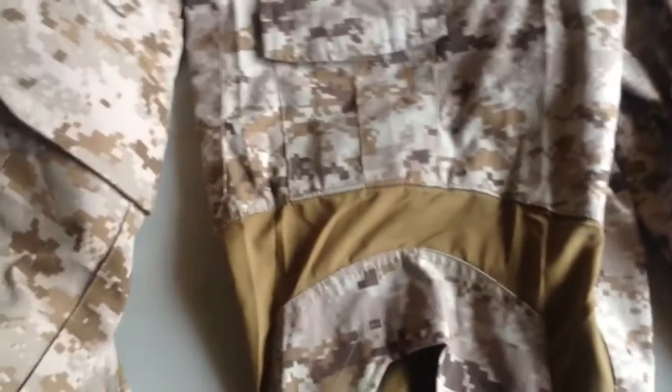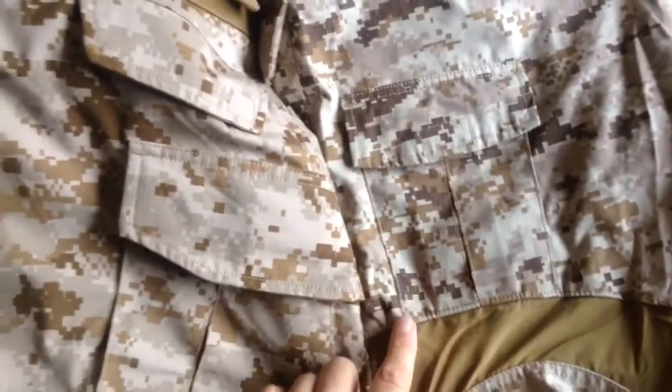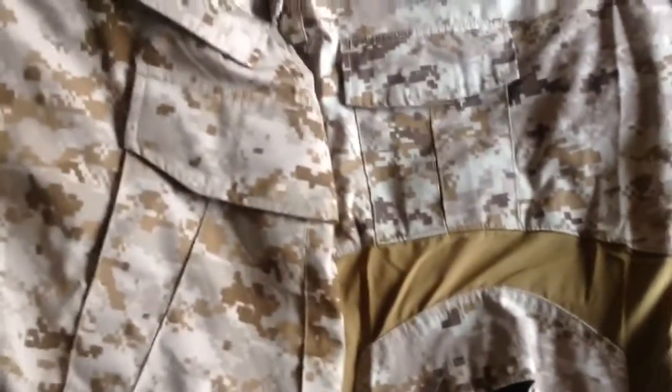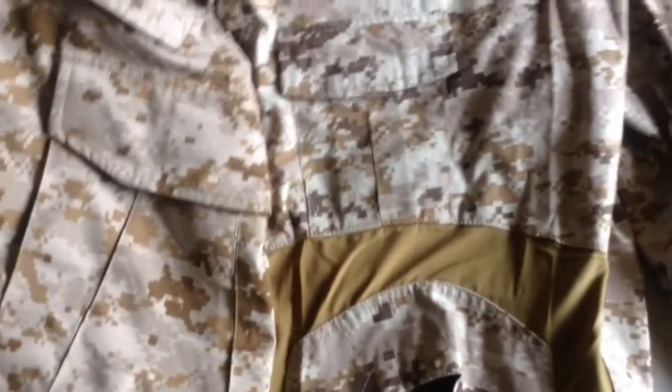It's pretty much almost the same cut. The only difference is the color — a slight color difference. This Alwyn one is not washed yet, it's brand new, and this is a used pair of Crye Aero 1 Precision pants. But basically from the first glance, they look the same from a distance. It's a good replica — they tried to get it as close as possible to the real thing.